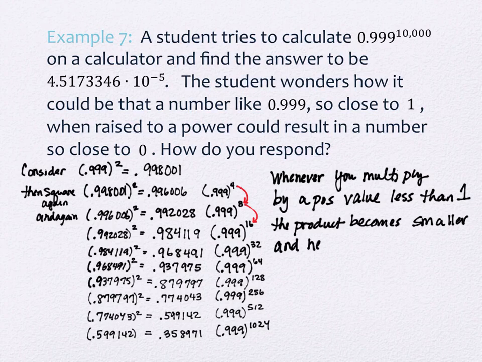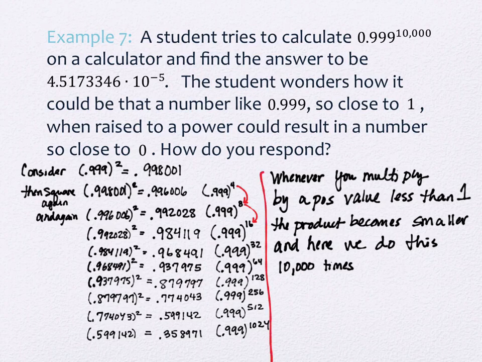And here, we do this 10,000 times. We did it the equivalent of about 1,000 times here in a shortcut sort of way of doing it. But you can see how drastically that's dropping even as we went, right, eventually. And you can see how it's plummeting down. It never goes below 0, though, right, because below 0 would be negative. This doesn't create a negative number, but it does create a number that's smaller and getting infinitely smaller as we go. Interesting, yeah? It is interesting. It's an unexpected result.